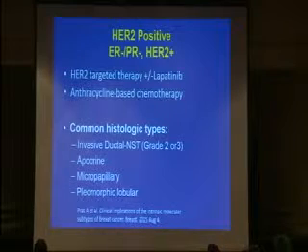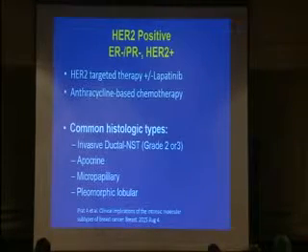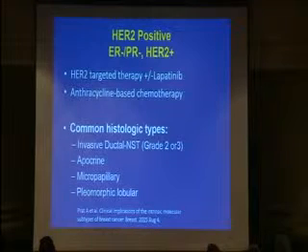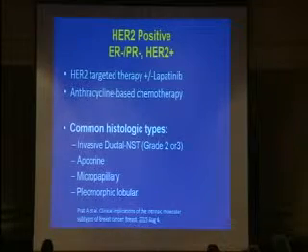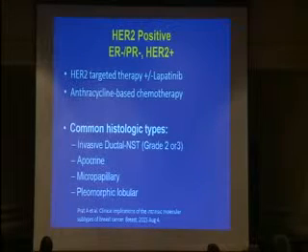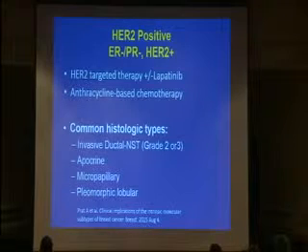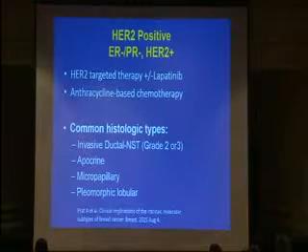The third group is the HER2 positive or HER2 enriched. These tumors are typically ER/PR negative and HER2 positive, from their name. They benefit from HER2 targeted therapy with or without lapatinib, which is a tyrosine kinase inhibitor that enhances the effect of trastuzumab. They also typically receive anthracycline-based chemotherapy. The common histologic types include grade 2 or 3 ductal carcinomas, apocrine carcinoma, micropapillary, and pleomorphic lobular.